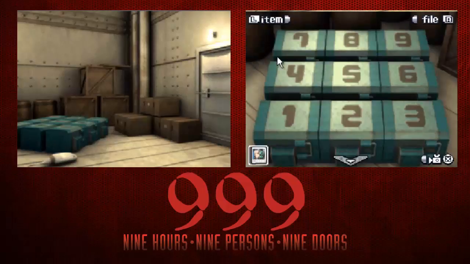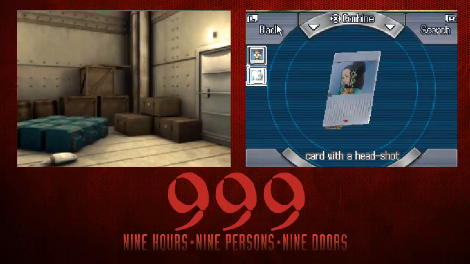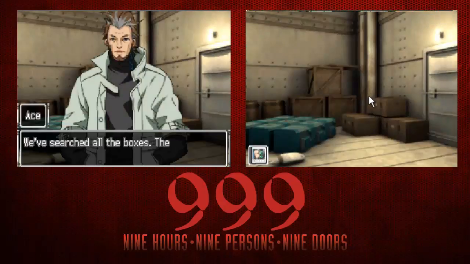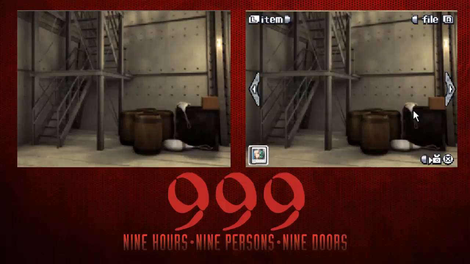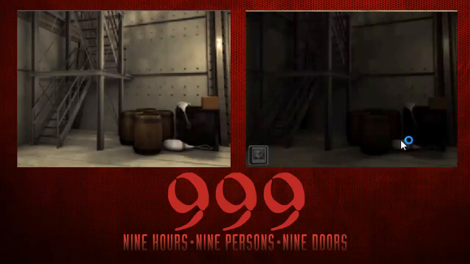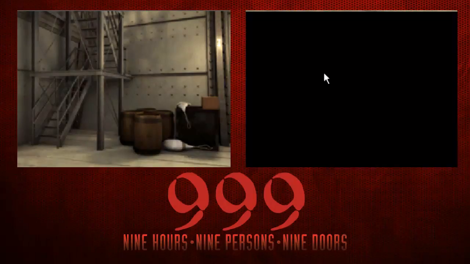"I already have 2. Actually, I want to quickly check if there's anything behind it. We've searched all the boxes. There's nothing in them. This door leads to the steam engine room. There's nothing in these crates. And here's Snake. A card with Snake's face printed on it."